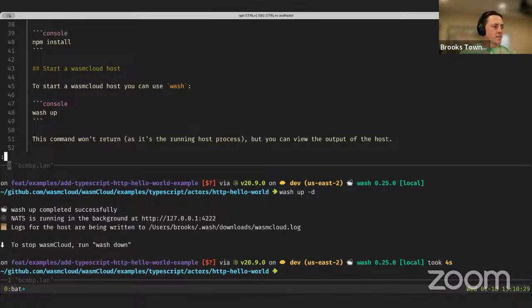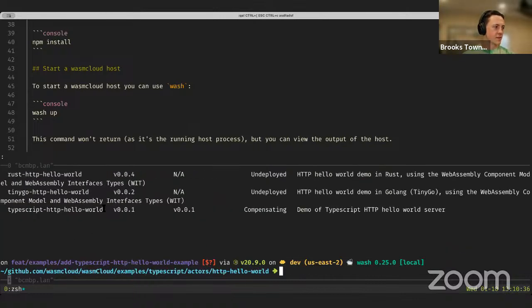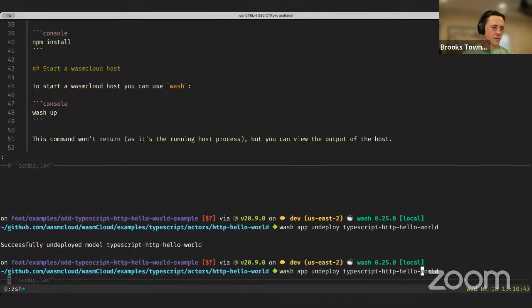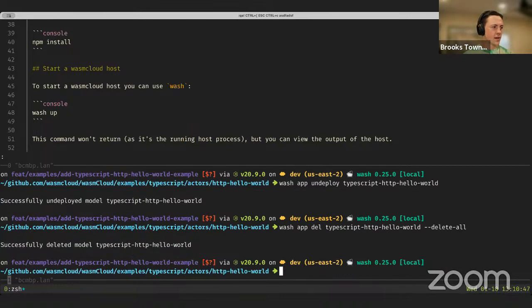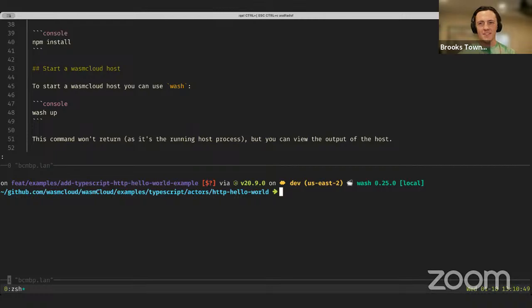Once that is running, oh no, I think I might have. Let me clean up something from the previous run because I want to run through this all the way. I forgot that I kind of did this beforehand. So, oh, nice, Victor. Okay, so we have the host running, right?